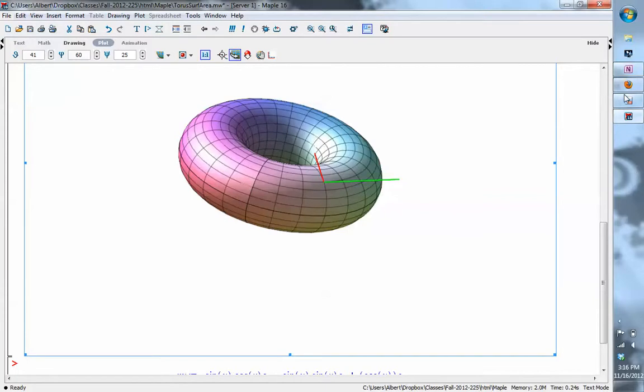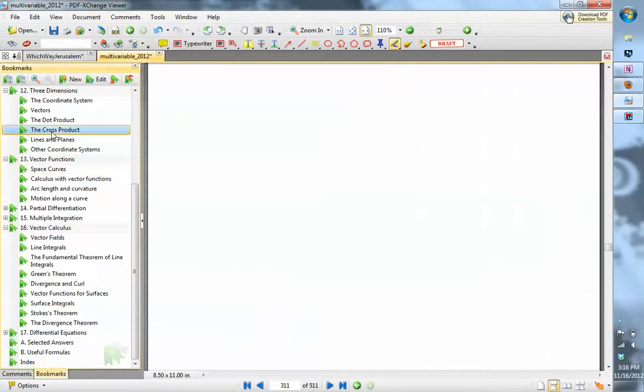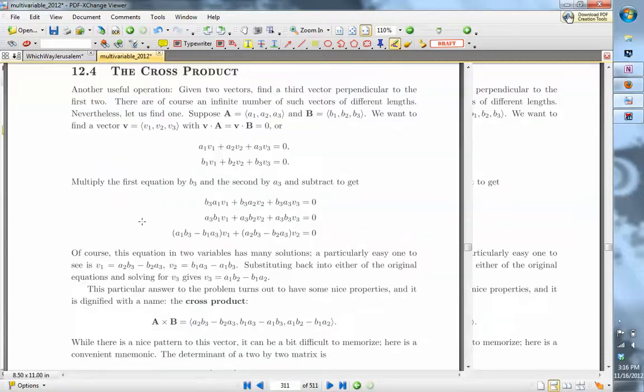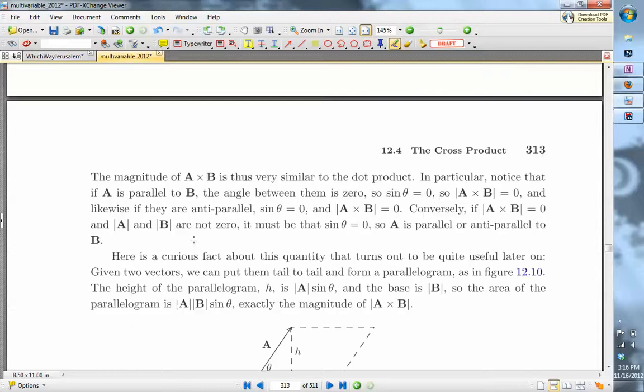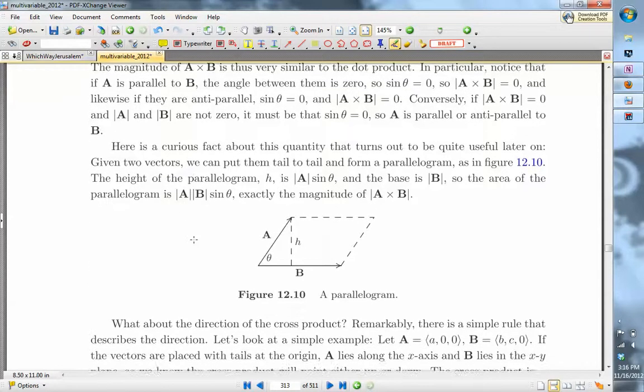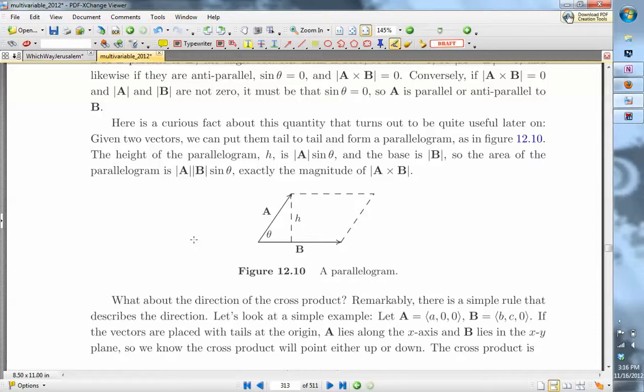And if you go back to the book, way back in chapter 12, the cross product section, there was an identity that I tried to draw your attention to when we were there, but it's okay if you don't remember. There was a geometric relationship between vectors and a parallelogram. And what it said was if you had a vector A and a vector B and their tails were together, they would form a parallelogram. And if you take the magnitude of their cross product, it actually gives you the area of that parallelogram. So this geometric identity that we learned so many weeks ago now is really coming back full force.